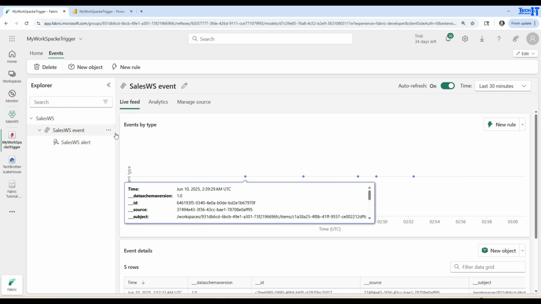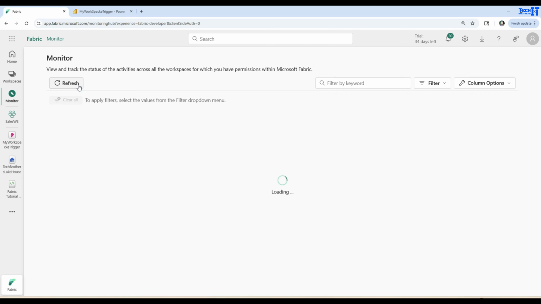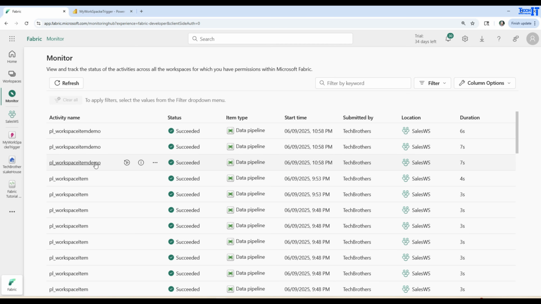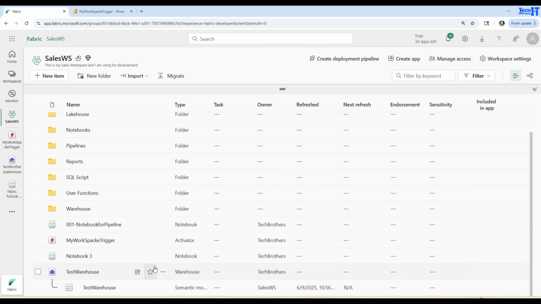Now that's great, but it is slow. If you go back to the monitor here and see right there, it is now running those pipelines. It triggered for the first event, then for the second event, and then for the third event. But if you notice here, honestly I'm not satisfied, because my expectation is that when I create an item, maybe in just 10 or 15 seconds it captures the event, then the alert will just push that to run my pipeline. But that's not what is happening here. I'm just struggling with this and keep checking and trying different things.